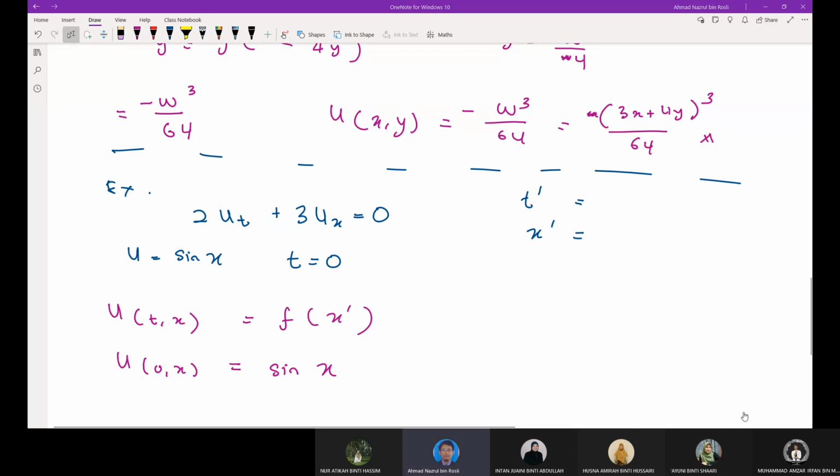Lupa on microphone bila saya cakap lah tadi. Okay, just bagi hint, yang ni UTX is equal to Fx prime. So jangan confuse, T is become X, X become Y. Kalau macam sebelum tadi. So right now, because T is equal to 0, so you have U0X and they're giving function sin X. Sekarang dia tahu function, full function dia. UXY dia apa? UTX. So what will be dia? Full function. Macam tadi kat atas lah ni. Okay, try to find it. Dapat tidak?